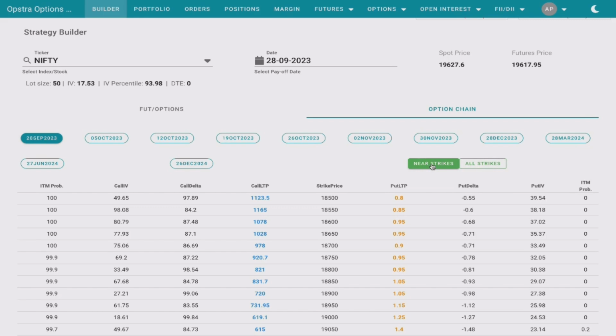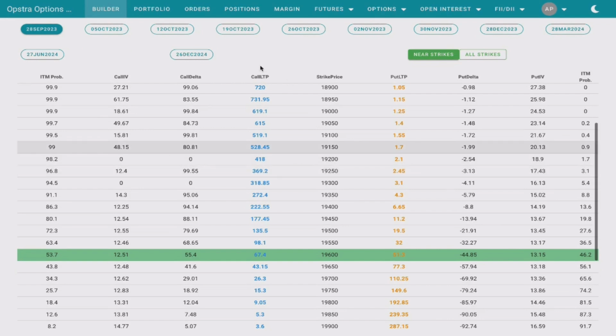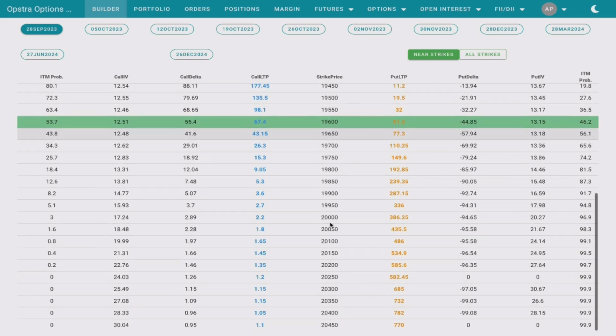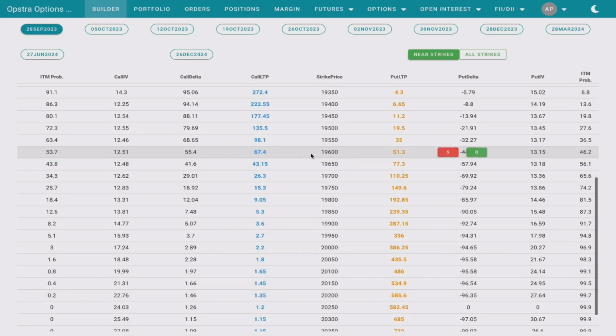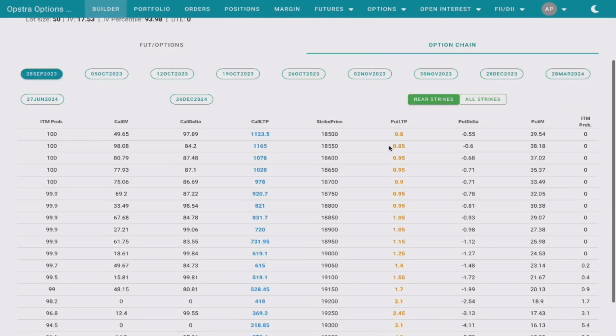because for the Nifty, most if not all option strikes are liquid. As I scroll down, I see the call options listed on the left and the put options listed on the right. As I go down, the strike price increases, starting at 18,500 and going all the way up to 20,450. The current market price, or the at the money strike price, which I'll explain in the next video, is selected in this green band. Right now the Nifty is trading at about 19,600, so accordingly, 19,600 is the at the money strike.